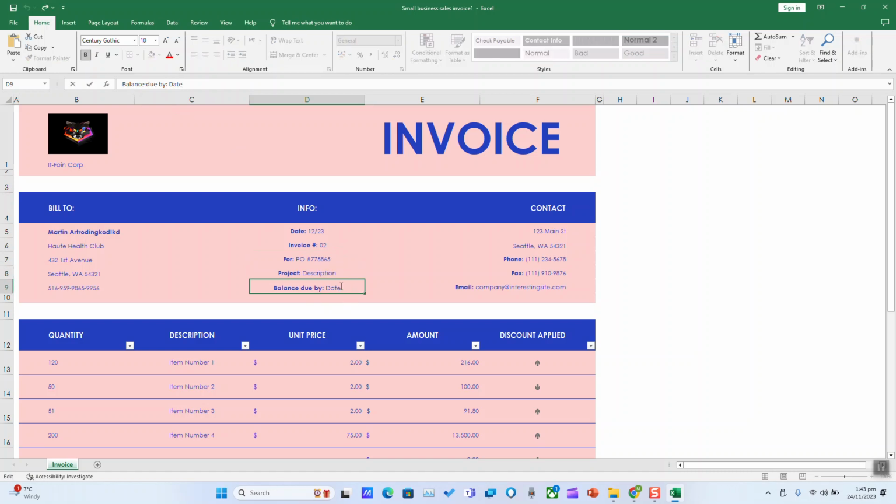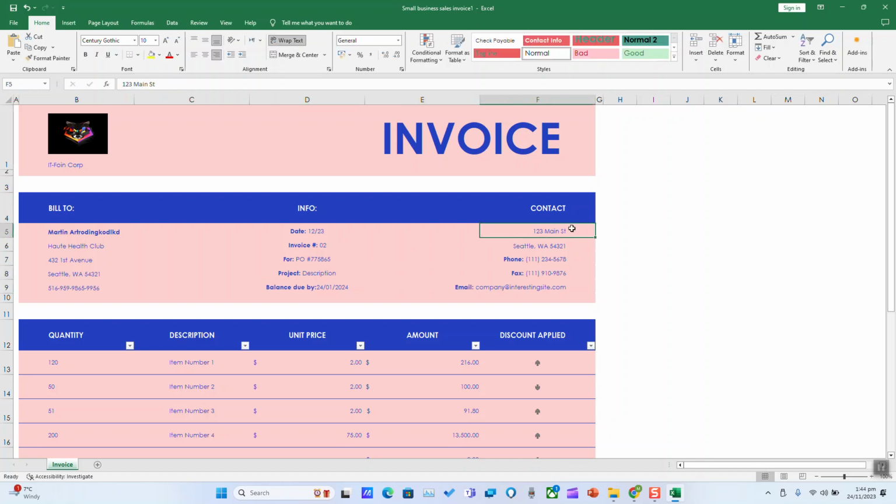And you must here put the date by which this invoice is due. My invoices are due in 60 days, counting from the date of the invoice. And since we chose that the date of the invoice is today, so 60 days, 2 months, we are going to put it 24/01/2024.